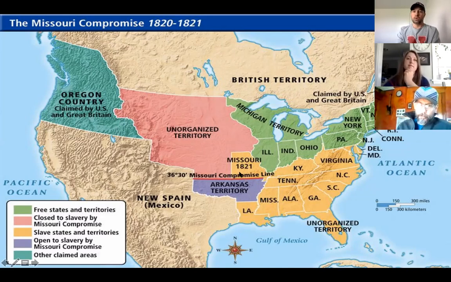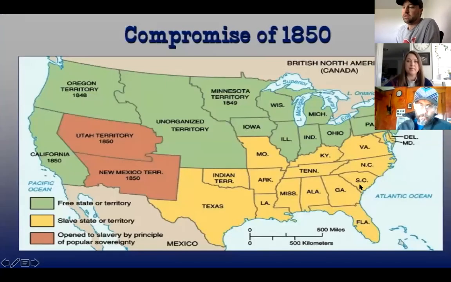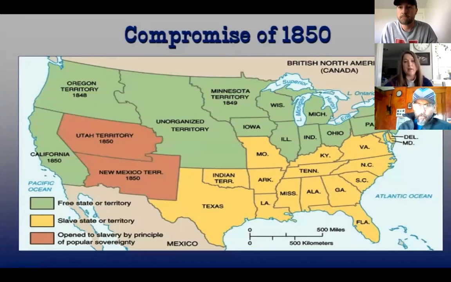Well, let's go ahead then. Let's talk about the next major compromise over slavery, and that's going to be the Compromise of 1850. So would anybody like to explain what's going on in 1850? Why does another compromise in Congress have to be reached? Well, now we've gained a lot more land. We've gained Texas. We've gained California, the Oregon Territory. All those Mormon pioneers have gone west, and they've settled in Utah. They're trying to become a state. There's people now down in the New Mexico Territory that are wanting to eventually become a state. And so we have this huge amount of land that wants to join.